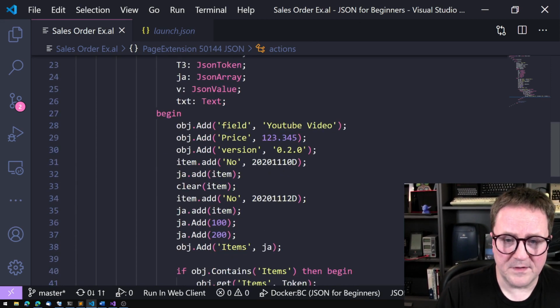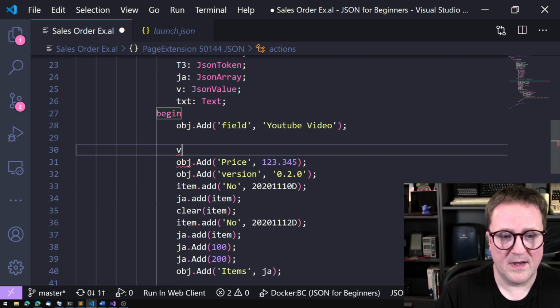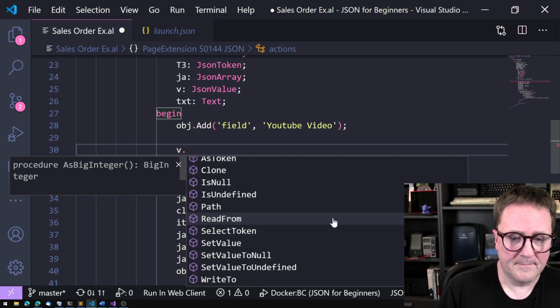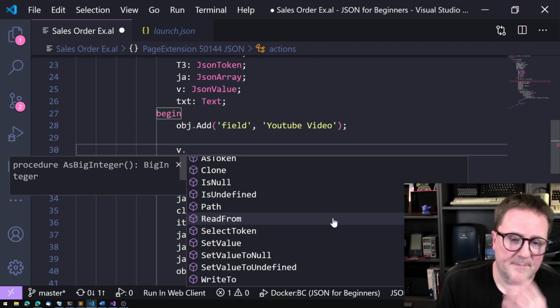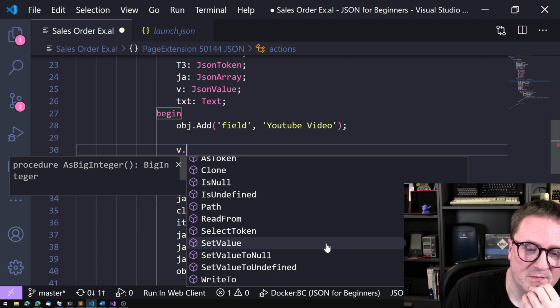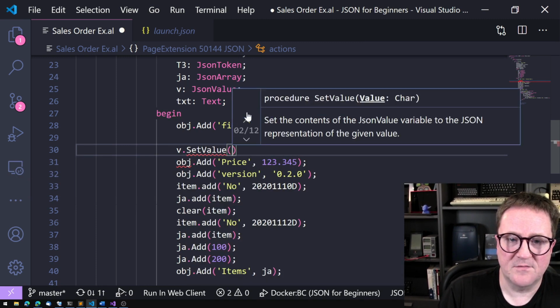So let me actually do one more thing. In this case we had price. So if I use my value, I can also actually use the set value function, and suddenly this one has all the data types.